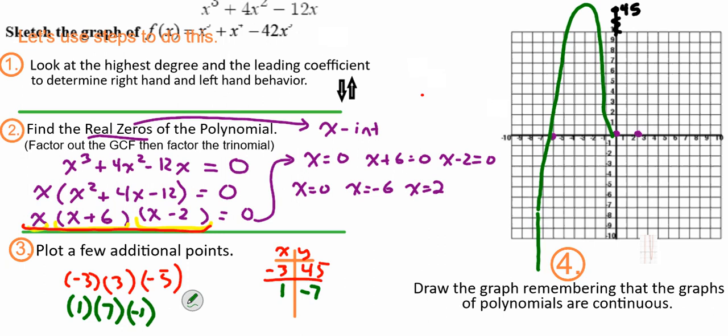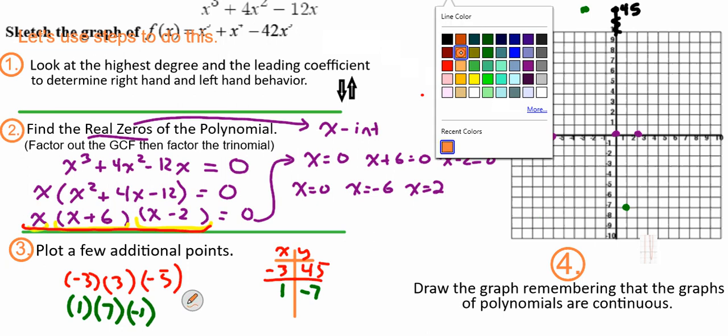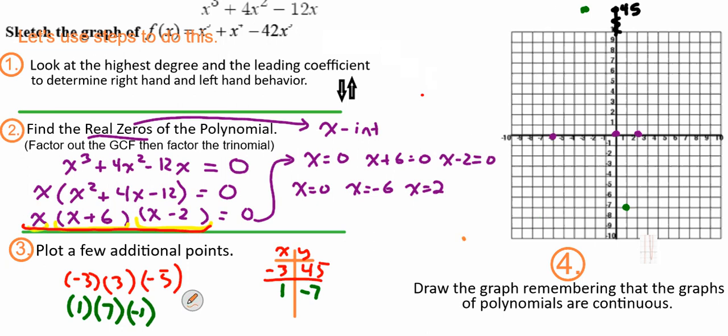That was terrible. I have to plot, even though I know the -3, 45, let's go ahead and plot those points. So let's put -3 and 45, and that's going to help me have at least a little target there. And then 1, -7, we actually have that right here. Okay, now here's the goal. Let's go ahead and put this all together in a way that looks curvy and goes through all the points. So good luck with that. I'm not really good at this, so hopefully you can do a better job on your paper.